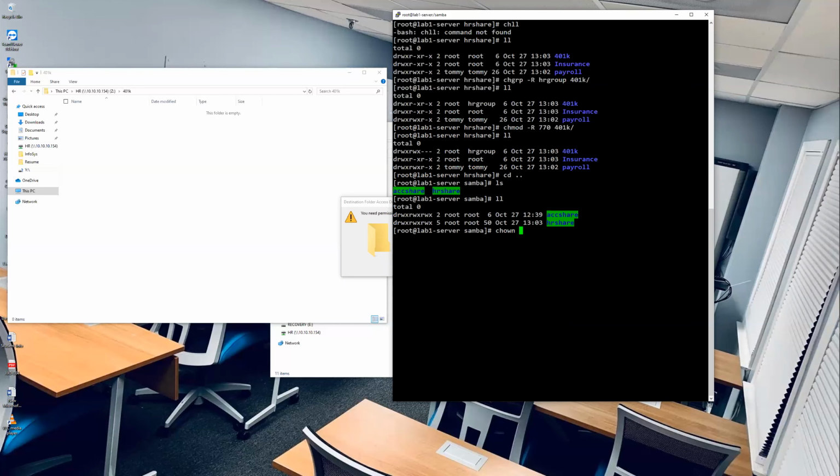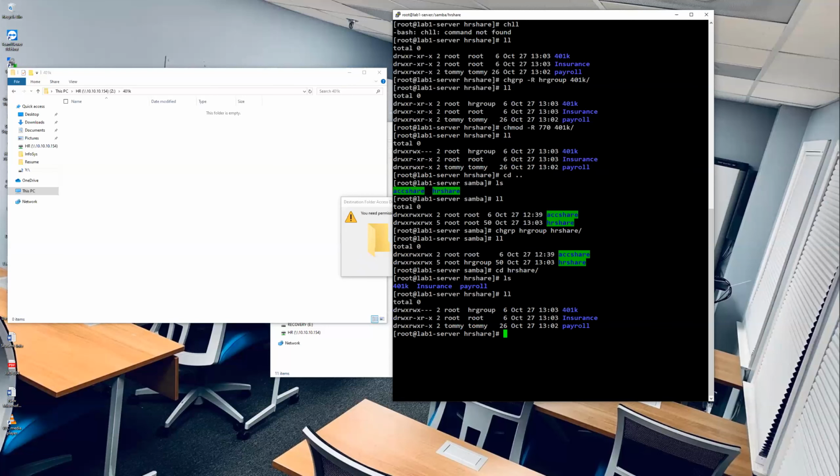I want to change the group owner of HR also to the HR group, since we have a group for that. HR share. So now, yeah, this is better. So 401k is owned by HR group. Tommy belongs, ID Tommy.